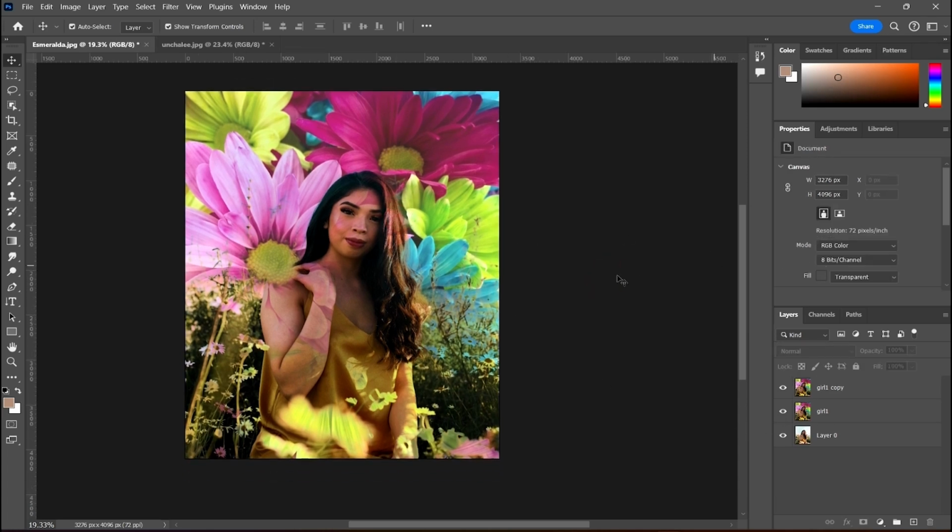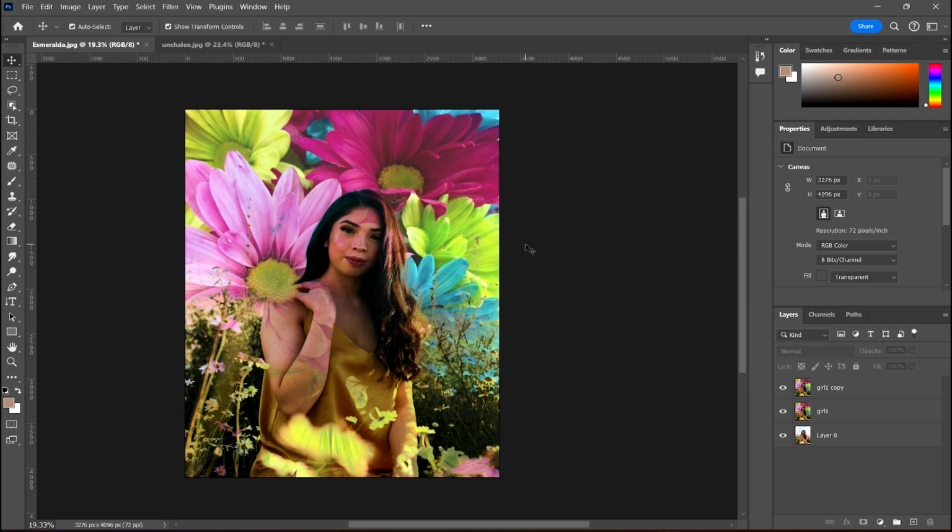So that's basically it for apply image. And with apply image, we can do a whole lot of things. I'm really thinking that by the end of this module, we should have an exercise that will help us explore more on apply image. So that's it for this video.